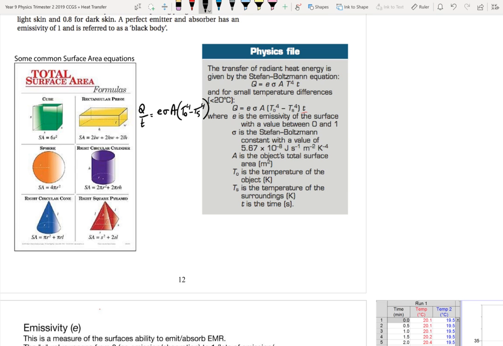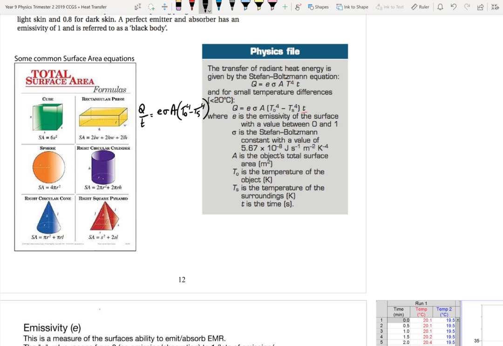T of the object. Have a look, it's written here, the temperature of the object. It has to be in Kelvin. Now, guys, I was a bit disappointed yesterday when no one was able to tell Mr. Khan how to convert to Kelvin. That's going to be in the test. You need to be able to convert. Someone did. Well, we finally got there. You add 273.